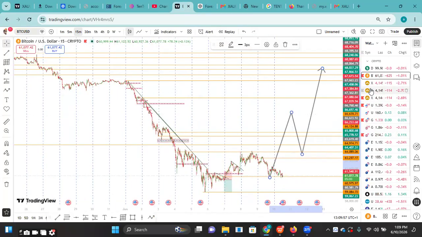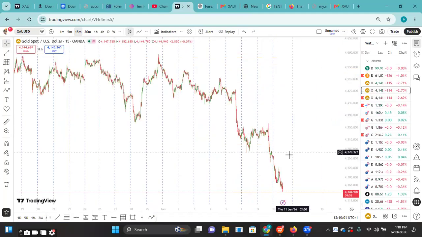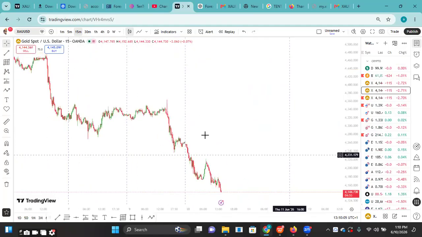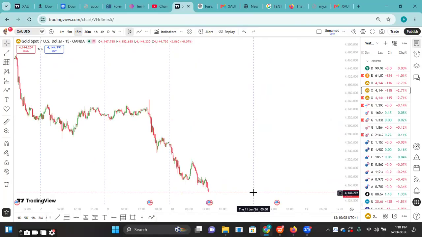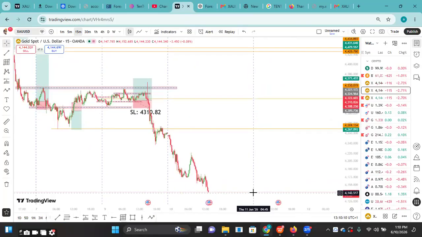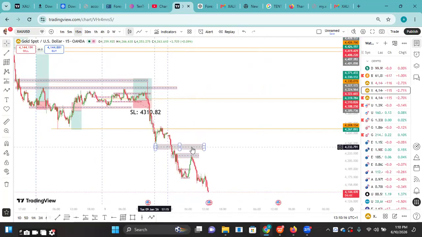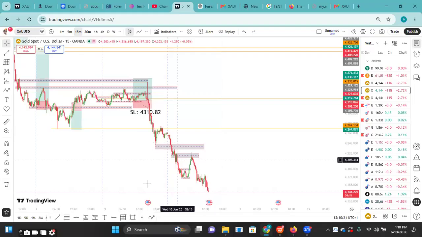For technical analysis, let me just pick one of those charts. And this guy keeps selling. This guy keeps selling since early hours of today. Now, remember, one thing I said: whenever the market is selling, to continue selling, what should you look out for? Break of structures, right? And that's what the market is doing.